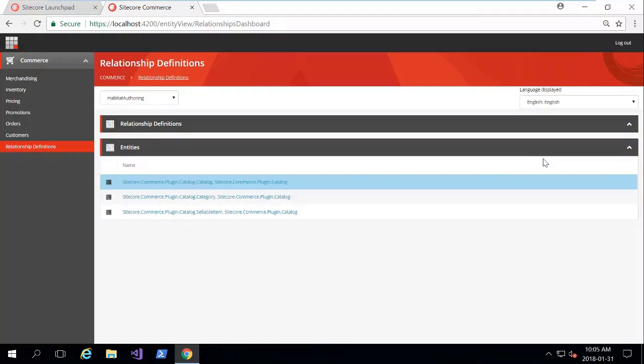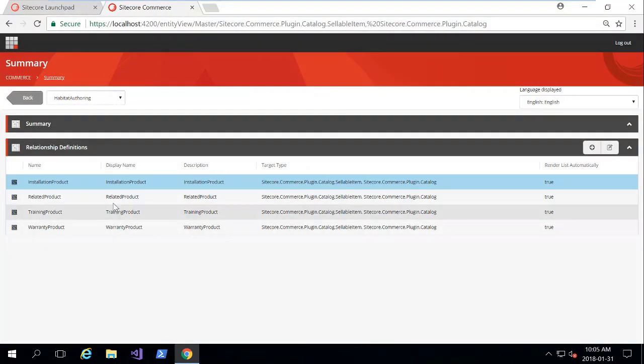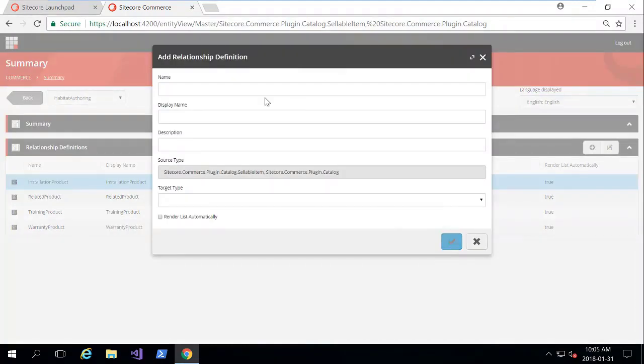So what we've done with the new system is we've created the ability to define relationship definitions that include some out-of-the-box relationship definitions. So say we go into sellable item, and you can see, we have warranty, training, related, installation, and we can also create a new relationship type.